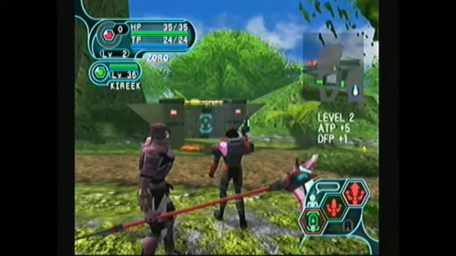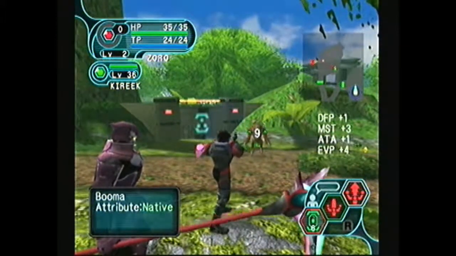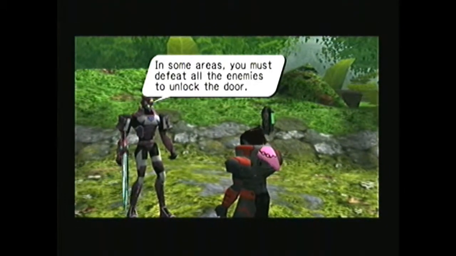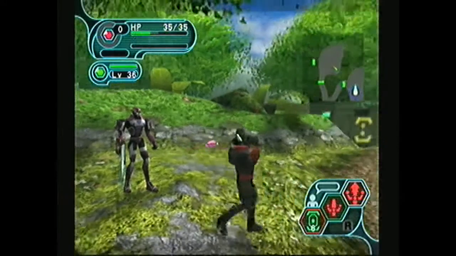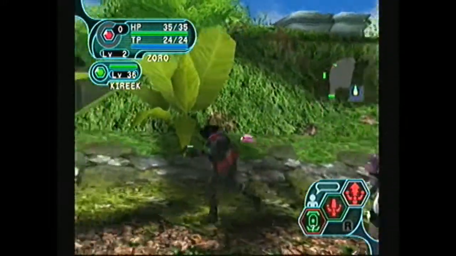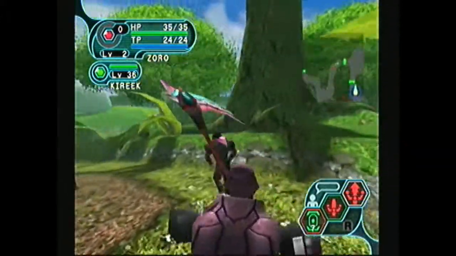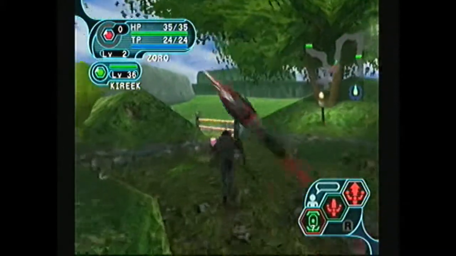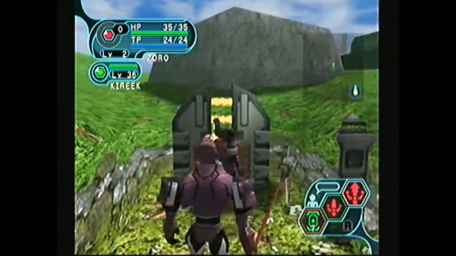Another Booma, and of course we level up. One more Booma, and the gates finally open. So of course, Kiryu is telling us that we need to kill enemies in order to proceed on and have the gates open for us. As you saw, we picked up some monomates. Those are used to heal your health or HP. Monofluids are used to heal your TP or technique points. And we'll go over that a little later.